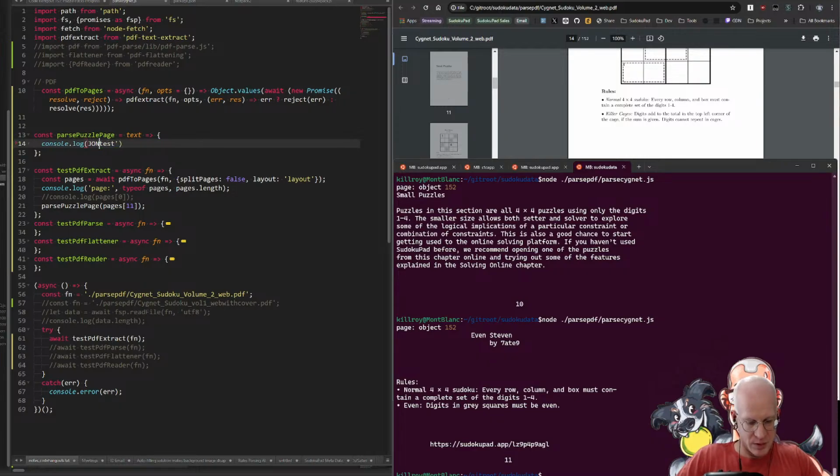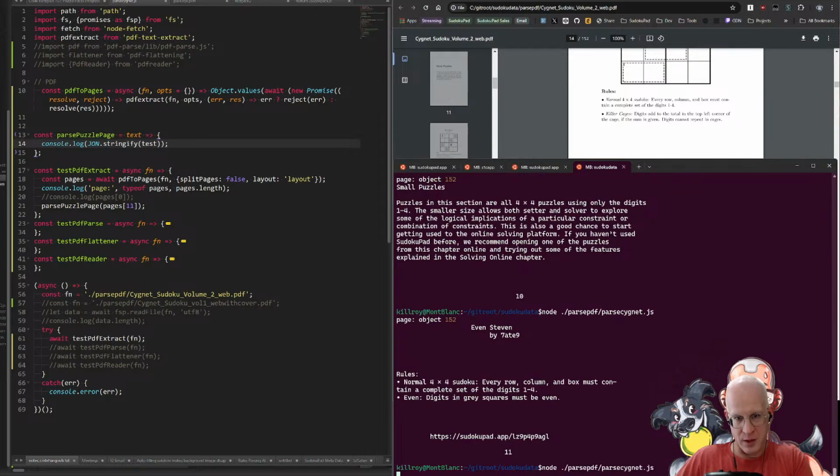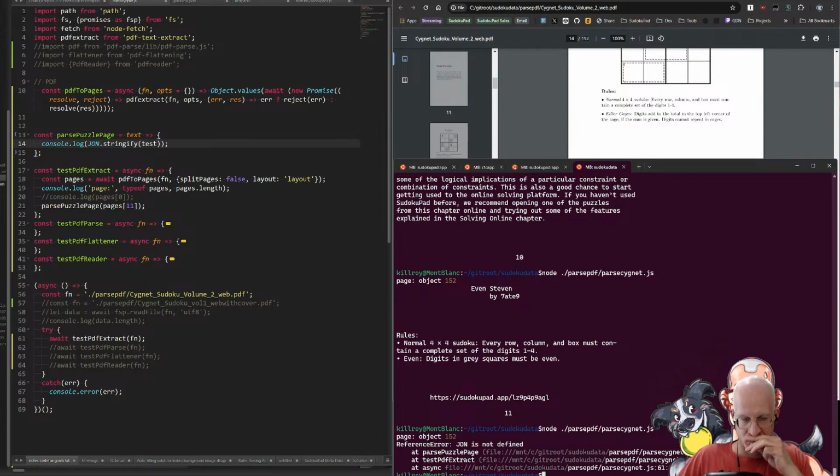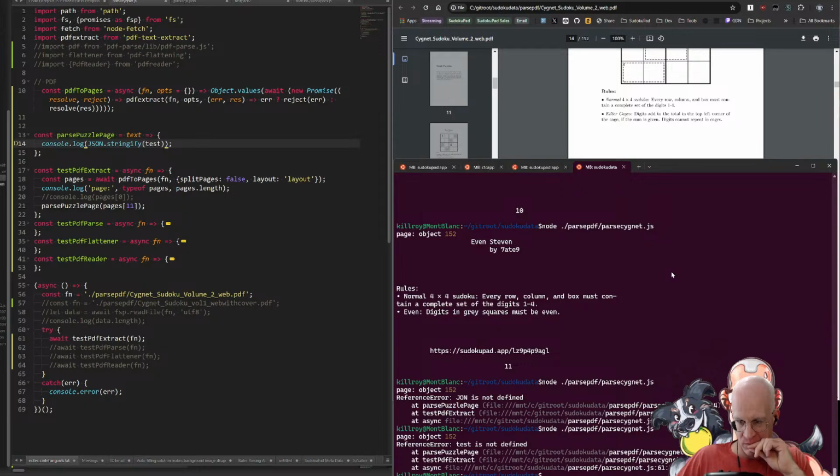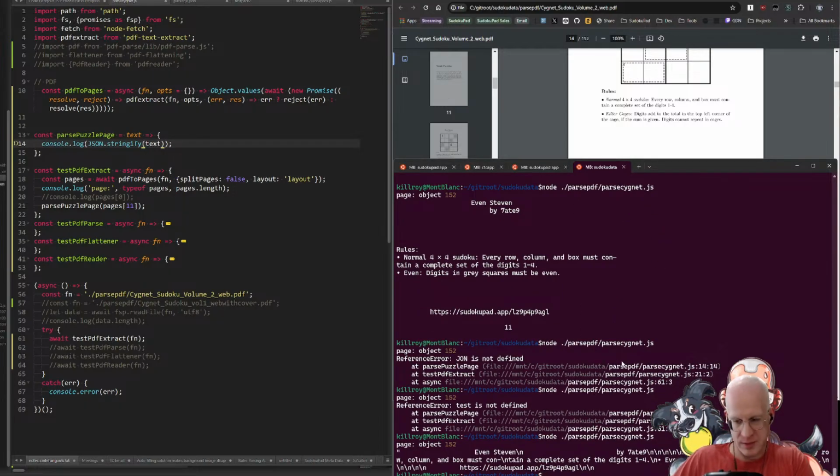And let's do JSON.stringify just to get a more detailed look at this thing. Yeah, let's do it that way. I want to do it the other way. Text and test in my brain is just smushed together.